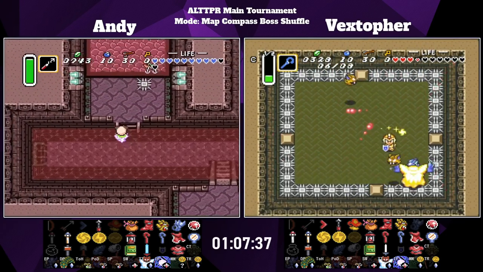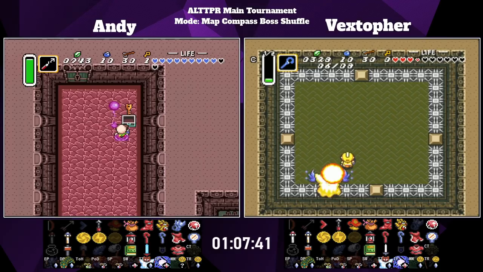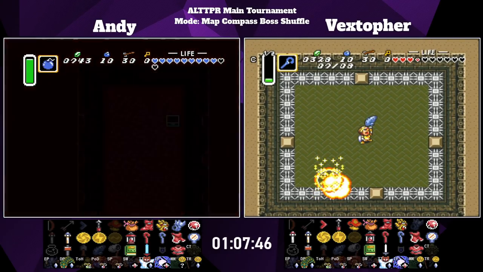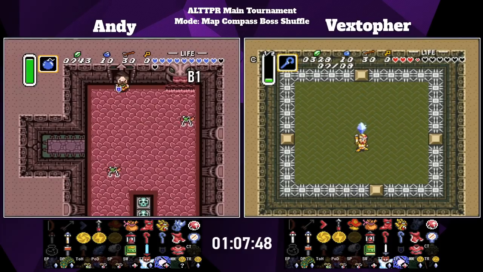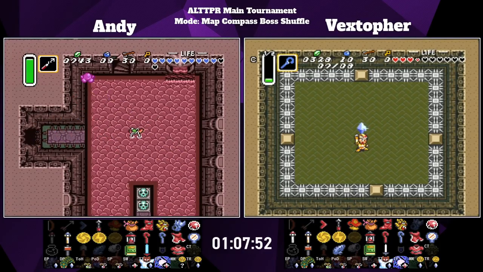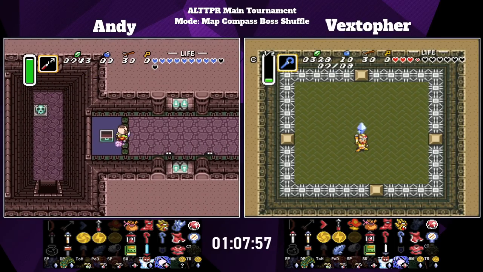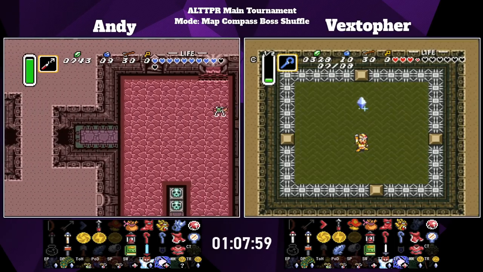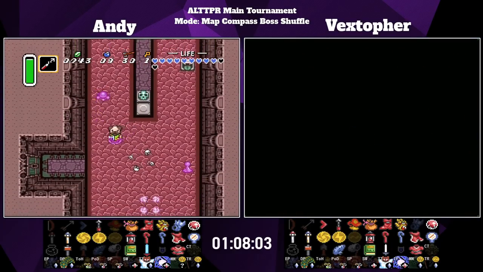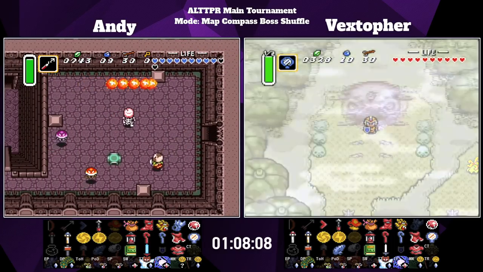Andy is entering Swamp. All right, it's do or die, pug boy. We see the flute on Moth. Vex again, getting these chain routes. That's so good for him. That opens up Mire Shed area, opens up Checkerboard, opens up Mire. Mire in an MC boss shuffle situation, it's a no-brainer to go over.